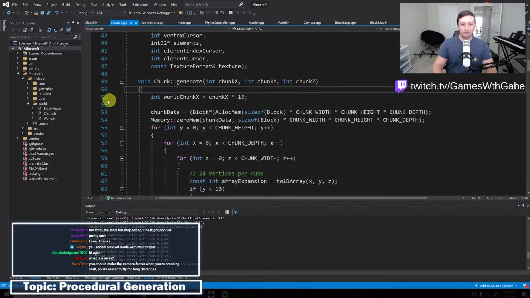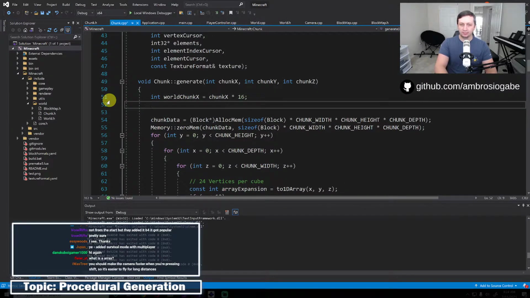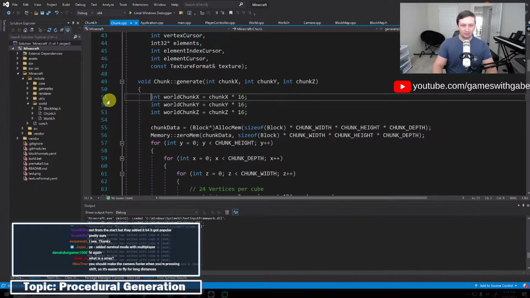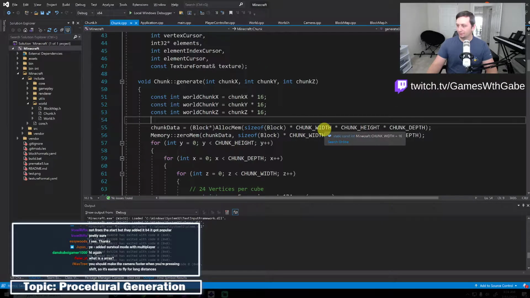And this will sort of be what we add to our x and y coordinates just so we get the right coordinates. Okay, so world chunk y equals chunk y times 16. And then we'll have int world chunk z equals chunk z times 16. And these are going to be const because they're never going to change in here. Okay, cool. So that should be good.